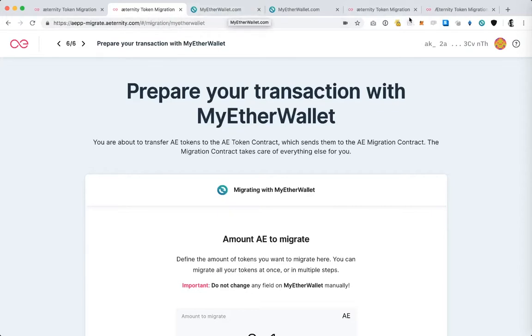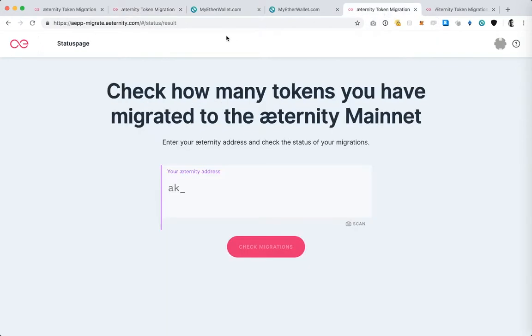To do that, I can come to this tool, which is available at app-migrate.eternity.com/pound/status/result, and then enter the address which I created on the Eternity blockchain.